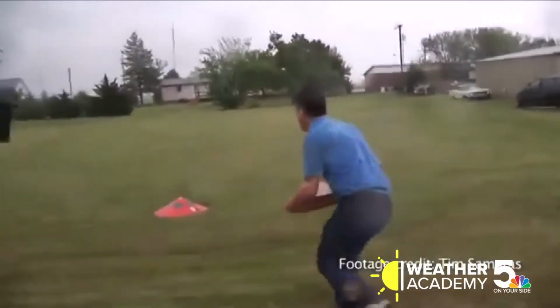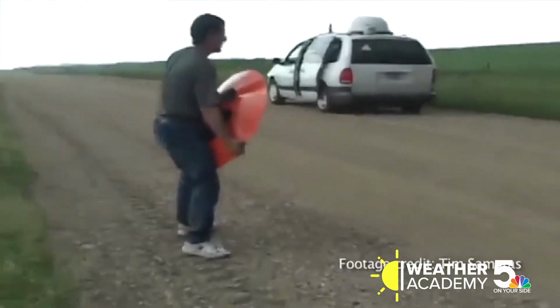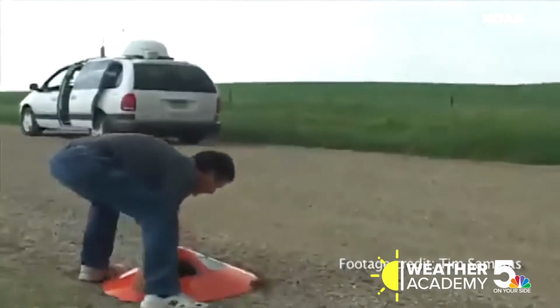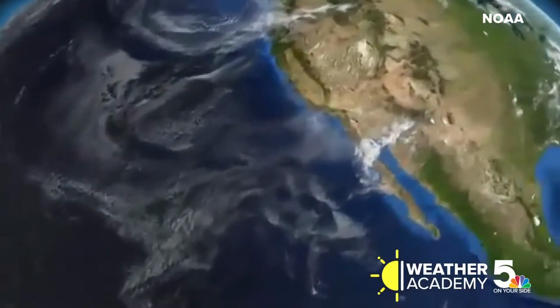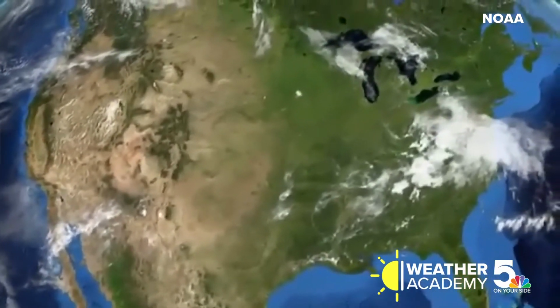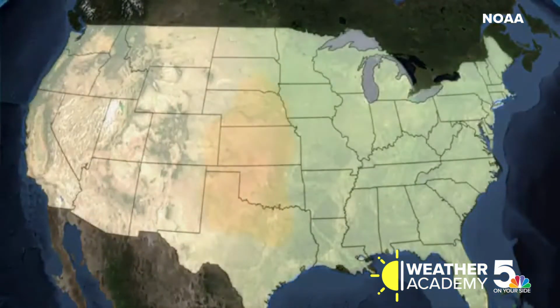Since I was a kid, I've always been interested in storms. As an engineer, I try to understand how things work, so I actually built and designed a device to measure the weather basically on the inside of a tornado. The United States, on average, gets about 1,200 tornadoes per year. And the reason is because of its unique geographic location.